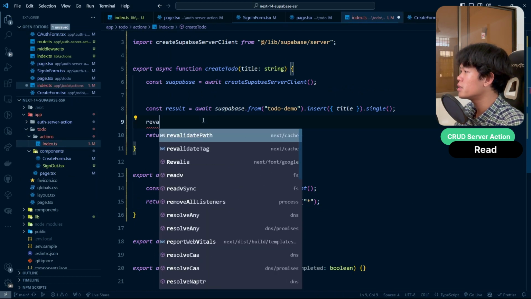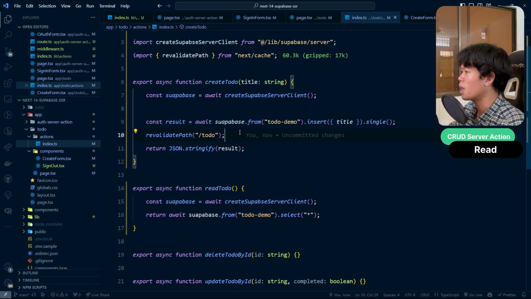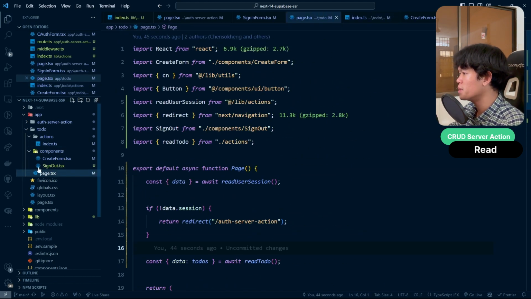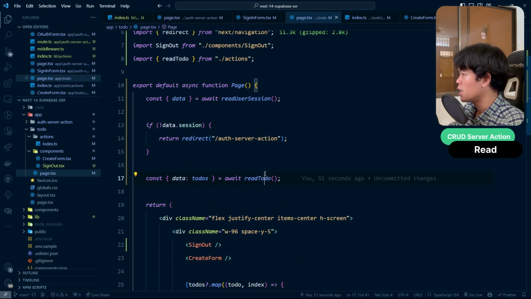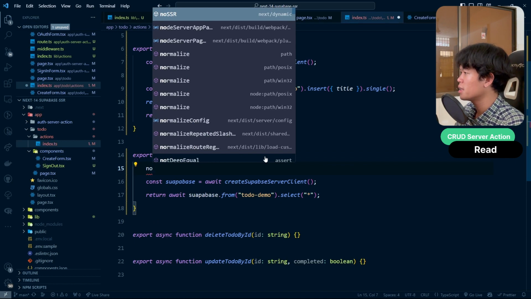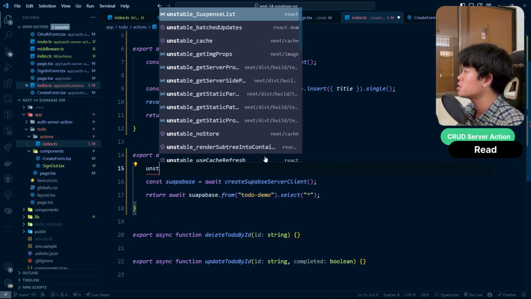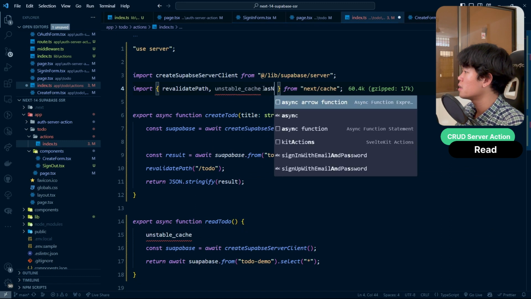So in order to update this one, let's go back inside this one. We need to do the revalidate path after we create something, when we mutate something, we need to do revalidate. So the path that we need to do is this path right here. And one more thing is that the todo page is going to be static. So right now we do not do any force dynamic and things like that. The way that we do this one is let's go into the read of the todo, and we can call the no store function. It's going to be unstable cache, I think. And for this one, I'm going to import it as no store.